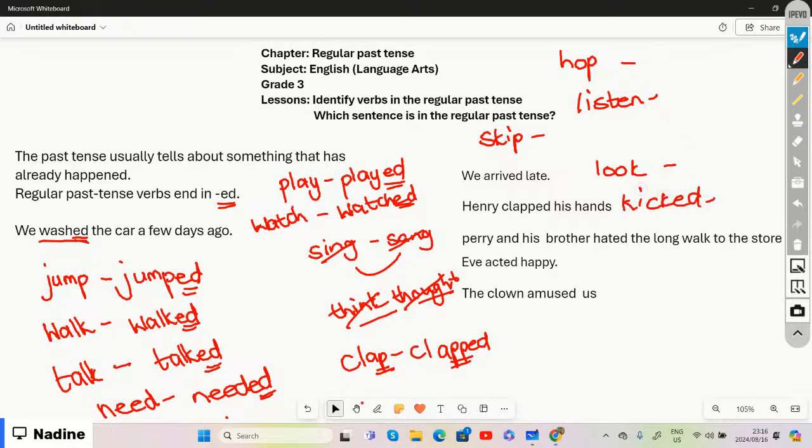What is the past tense of these words that I just wrote on there? Hop, listen, skip, look, and kick. Ah, I already wrote kicked. What is the past tense of look, skip, listen, and hop?